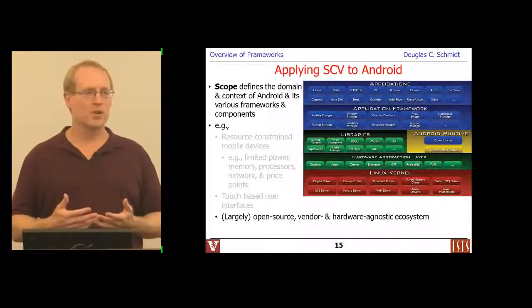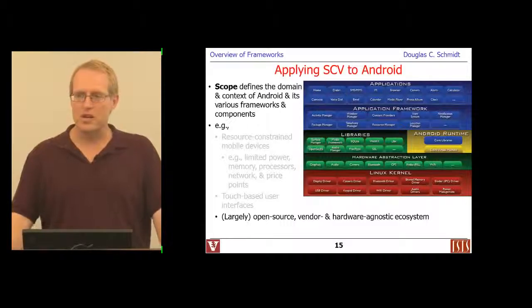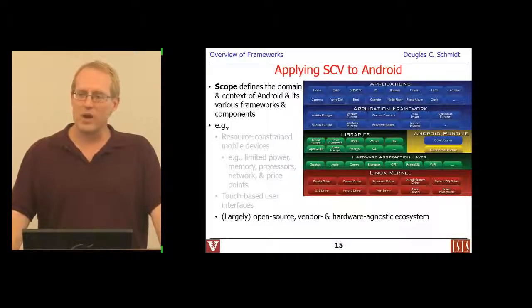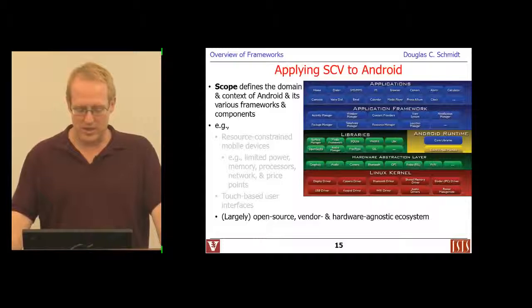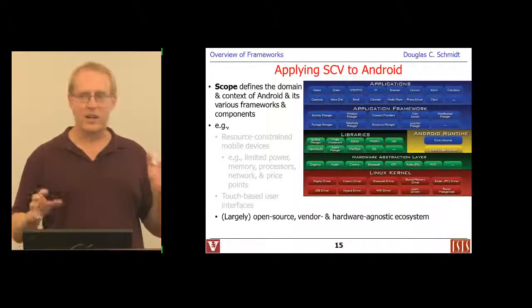There are people who know how to compile this stuff, probably people sitting in this room, who know how to compile Android from source and modify and make changes to it. So that actually had a big impact on a lot of things too. And the way in which the source code is released and the way in which it's vetted and people take it and customize it and do interesting things, that's another part of the scope of Android. It also affected the architectural design.